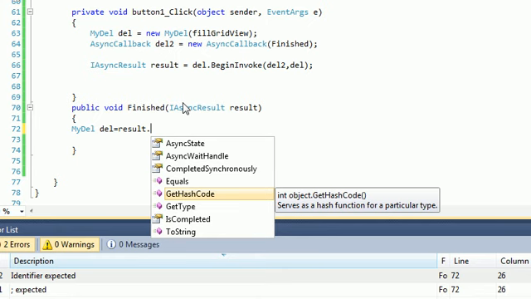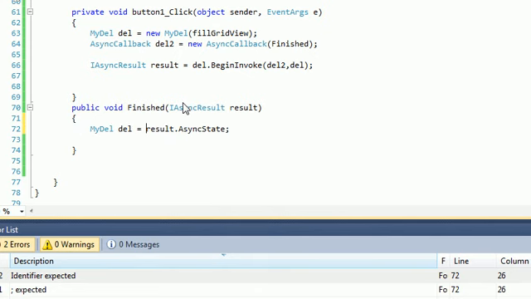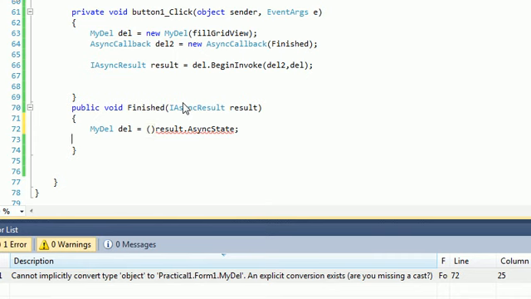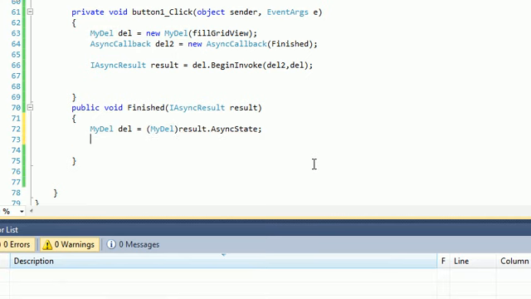Of course we have many options here, but the thing I want to do is take the async state and cast it in order to have the delegate. This is called the callback. Because from the async state we call back the delegate, we just get the delegate again. So we cascade the result of the async state and get the delegate, and after this we need to get the content of this delegate into a list.